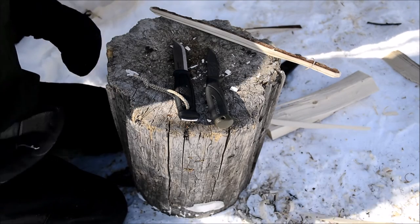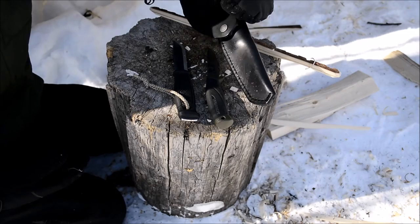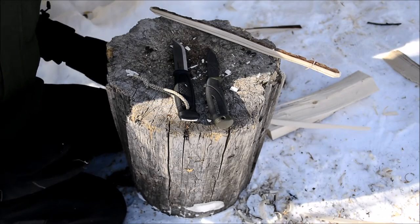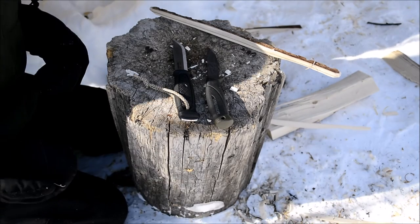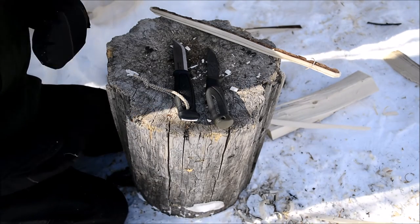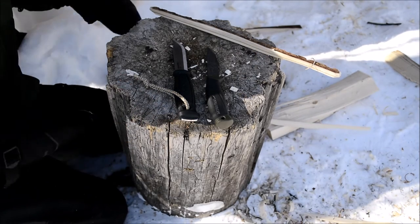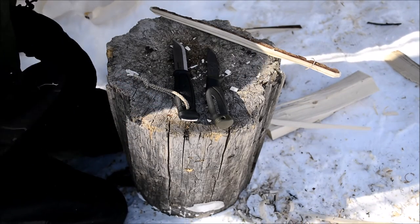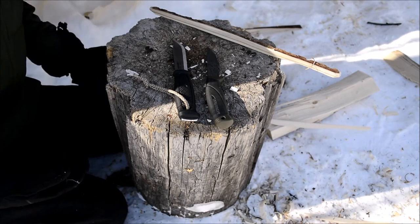In addition, another nice thing is that it comes with a far better sheath. Regardless of whether you get this nice leather sheath or the multi-mount, it's superior to the Mora's. It also comes with a flat spine and a lanyard hole. All three of those things you can add to the Mora Companion, but they either cost money or they cost time.